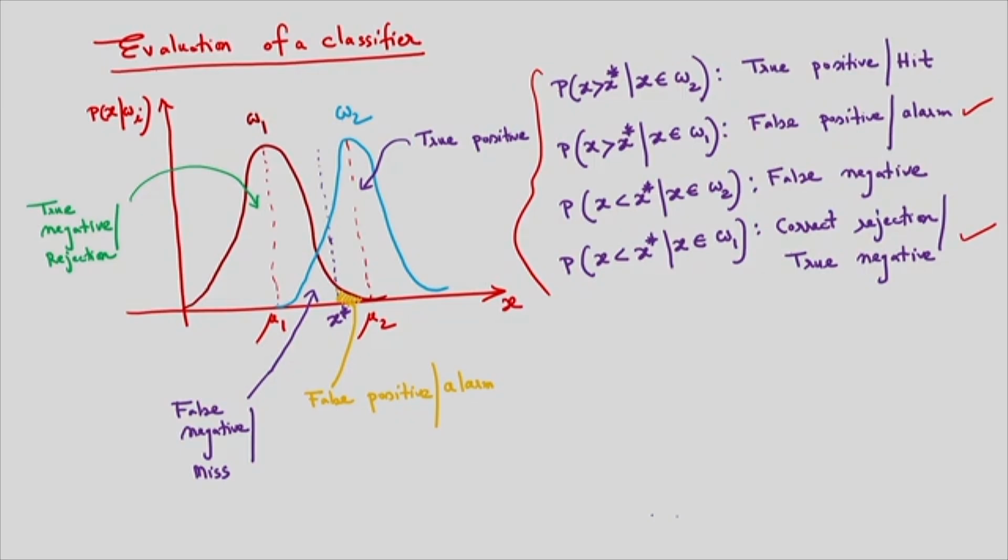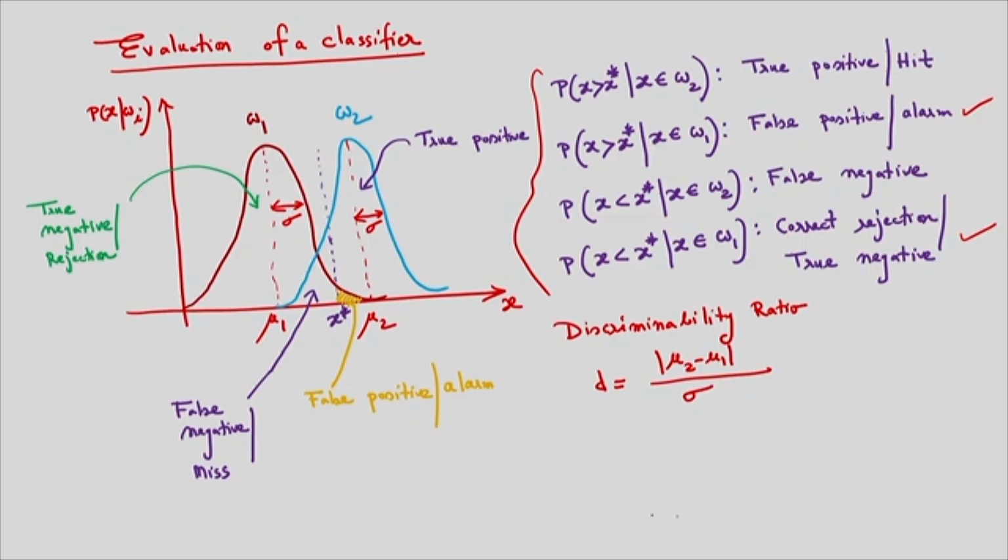Now, for performance evaluation, one parameter I can consider is the discriminability ratio. Suppose I define it as d. D is the discriminability ratio, and it is the separation between mu2 and mu1, together with the sigma of these two Gaussians. The spread of the Gaussian is determined by the parameter sigma, and the sigma is the same for both Gaussians. The discriminability ratio is the separation between the two means divided by sigma.